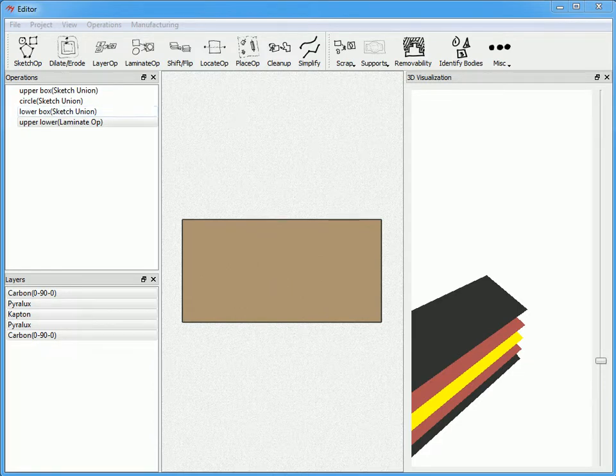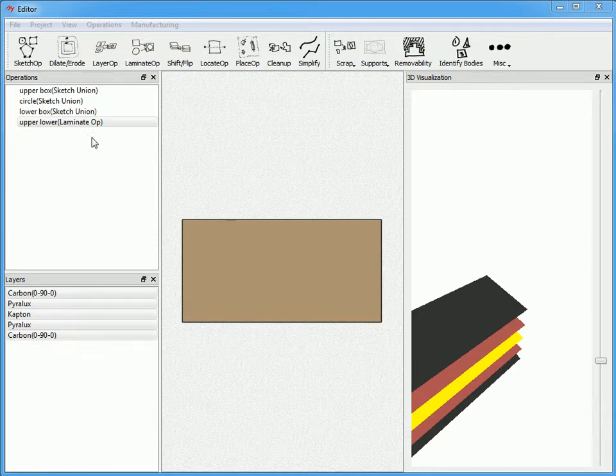Okay, so the next two operations I'm going to tell you about are the locate and place operations. They go together because you use a place operation to place already made designs and reuse them by sketching out a location of where they're going to be. The locate line defines in that child operation that you're about to load and reuse how, when you draw a line in the new design, that old design gets placed.